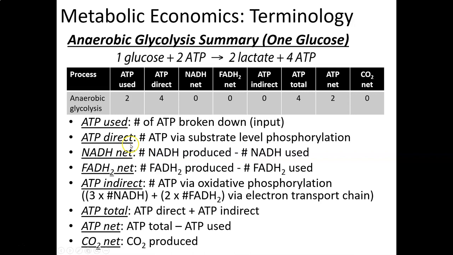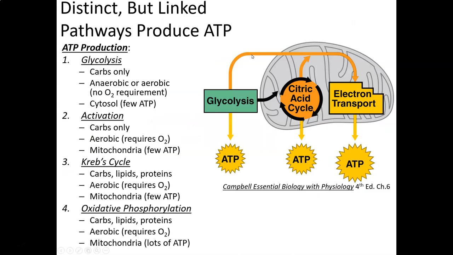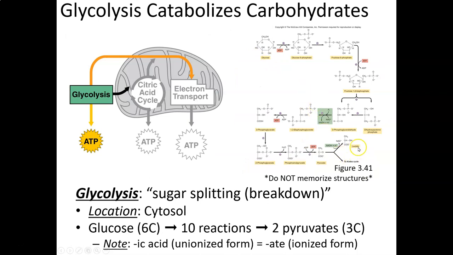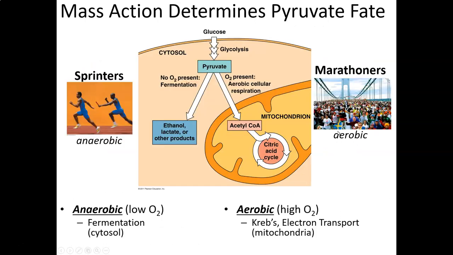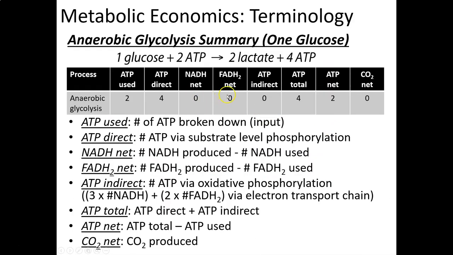NADH net is the number of NADH net produced. For anaerobic glycolysis, it's zero, because we had to use the NADH to make lactate. In anaerobic glycolysis by definition, the substrate is glucose and the end product is lactate. When we make lactate, we take the NADH we made and use it up. So we made one NADH and used one NADH — net is zero. That's why NADH net is zero here.